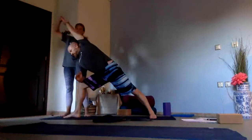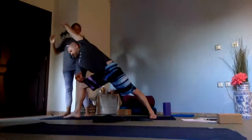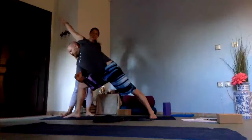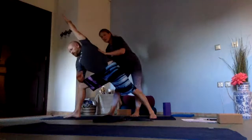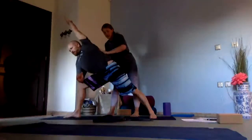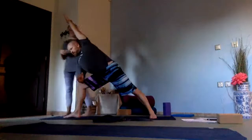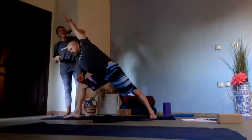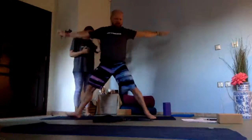So if that's too much for your shoulder, just keep the arm up to the ceiling and breathe here. Watch that lower shoulder so we don't want to collapse into the shoulder. And we've got length along both sides of our torso. So again, shoulder soft, top side of the body getting a nice stretch, the inner groin on that front leg getting a stretch. And then inhale, come up, and exhale, turn the feet.